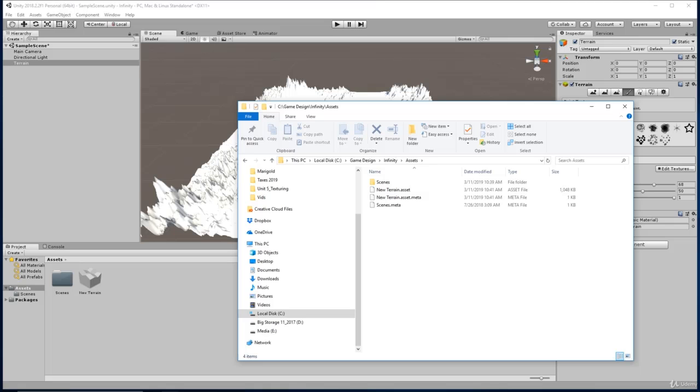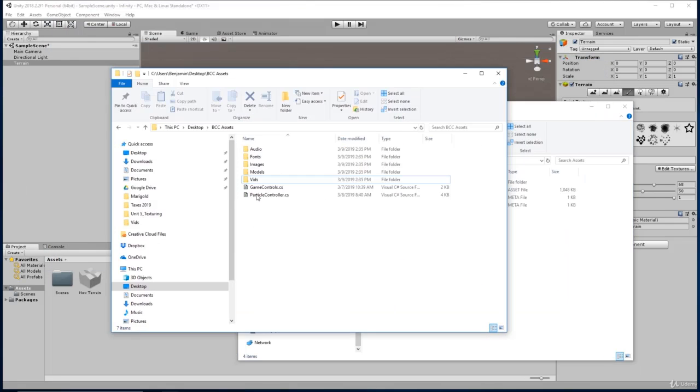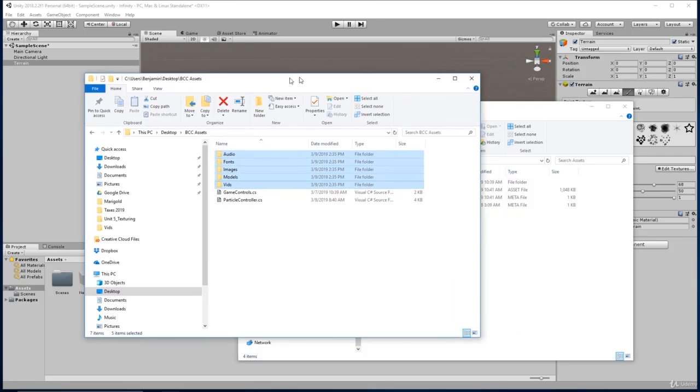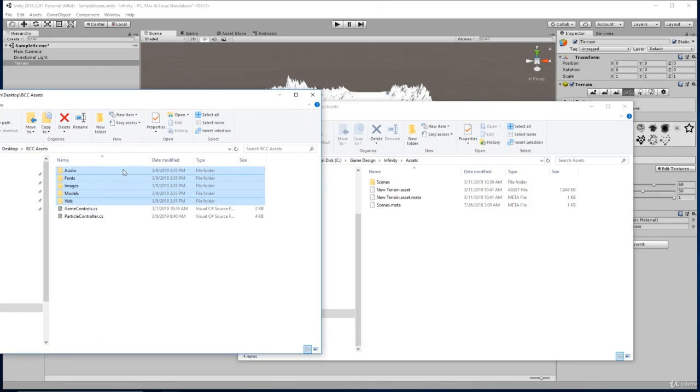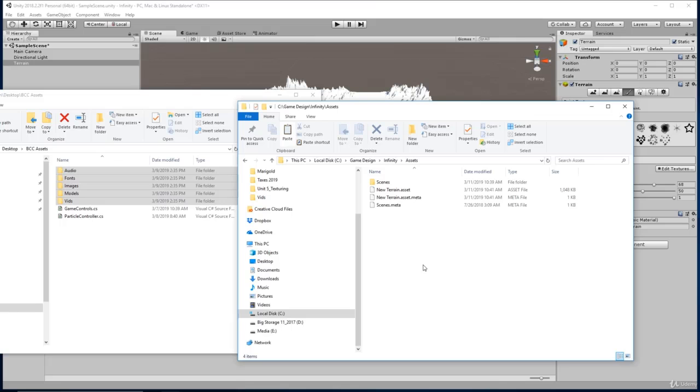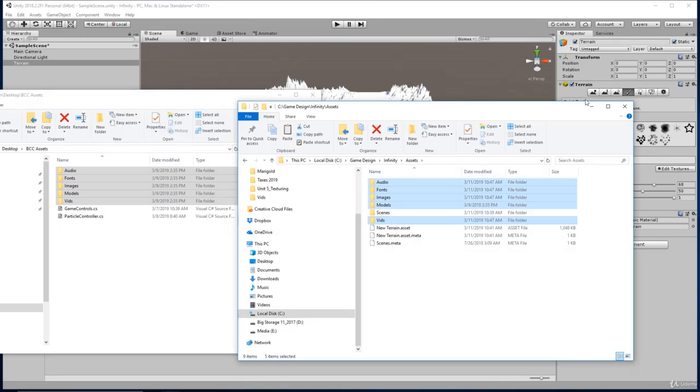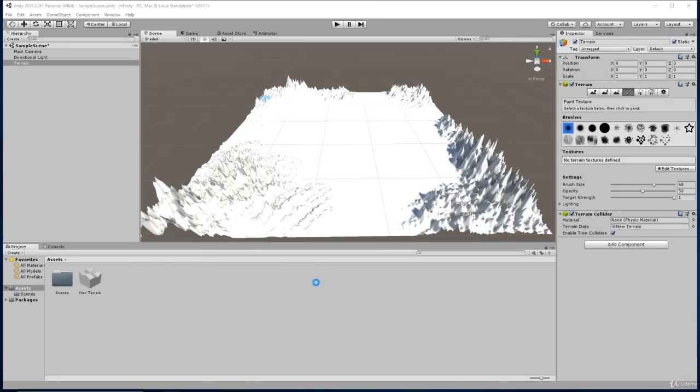We're going to go ahead and pull up all of our downloaded assets here. What we want right now is the vids, the models, the images, the fonts, and the audio files. So I'm going to grab all these folders here, and I'm just going to drag them, Control C, Control V. And if you look, the game is going to update and install all of those, so we'll have access to them right away. This may take a couple minutes on your computer.